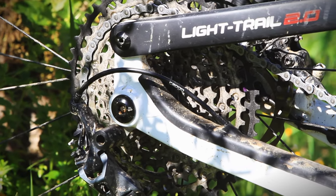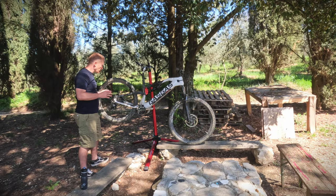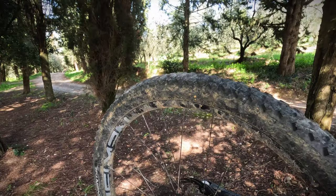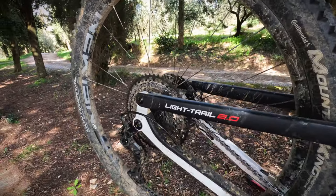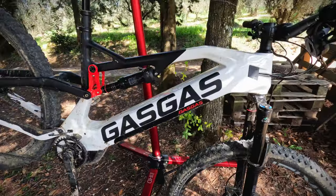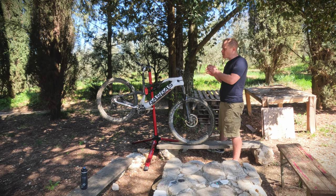Shimano SLX drivetrain and Shimano SLX shifter — they're very reliable and no noise. We've got Newman wheels, which are a fairly reasonable choice. They roll really well, very smooth to use, especially because they've been mounted with the Continental Mountain King tire. This is more of a trail tire — it runs fast, has low rolling resistance, and a rounder profile.